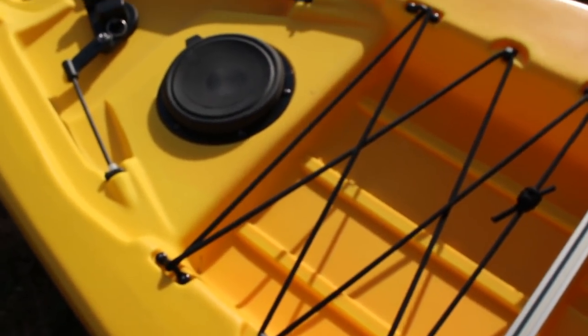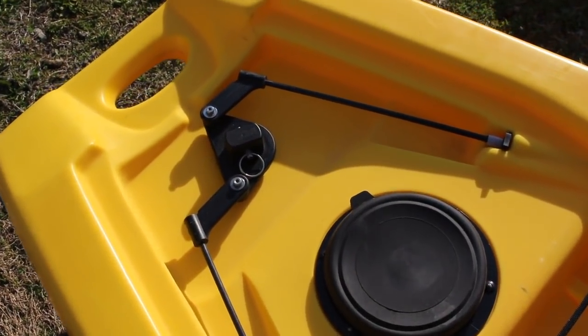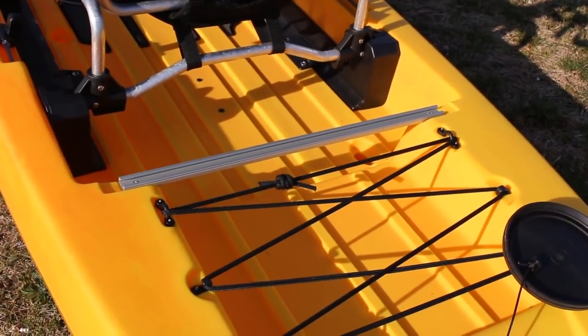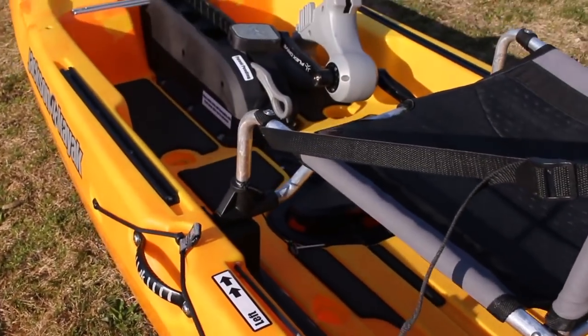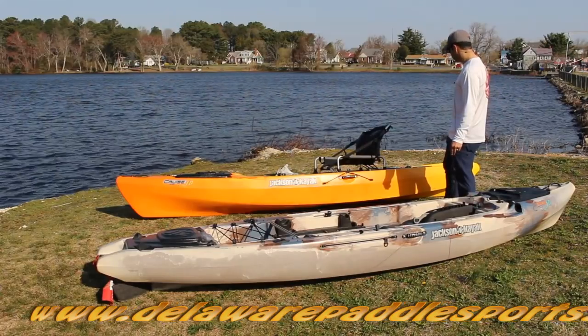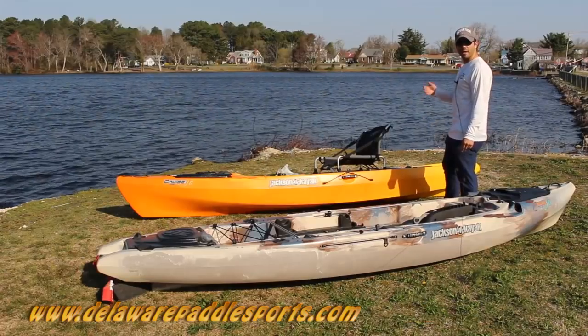Again, no track space in the back. That's something that I would like to see, but you can also add things there because it's got nice flat areas on the sides, so that if you want to do some aftermarket tracks, it's a quick and easy installation. Even ask Delaware Paddle Sports, they can do that stuff before you and then ship your kayak to you.